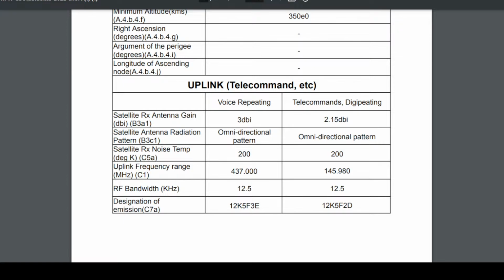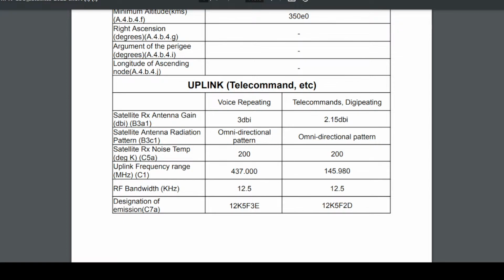Then satellite receive antenna gain. The receiver antenna which is present at the satellite for PLESat 0 was a Nago S770S. So this was a standard antenna which was used. And here we got the gain as 3 dBi and 2 dBi. So dBi is taken as an index of gain, and it is a reference unit. So it doesn't have a direct value proportional. dB has a direct value proportional and conversion to hertz, but not dBi.